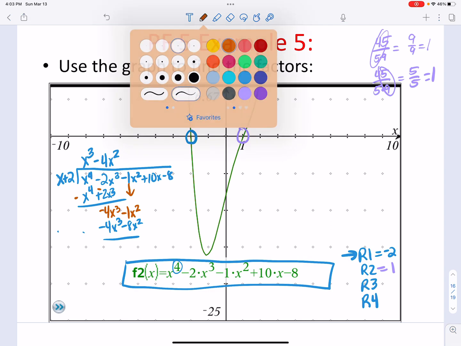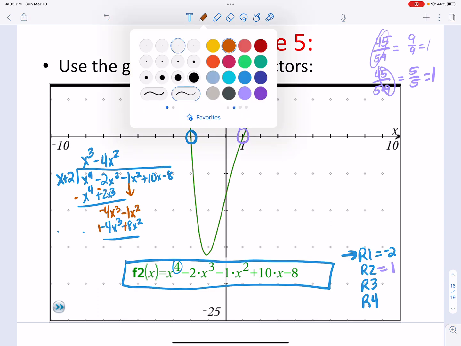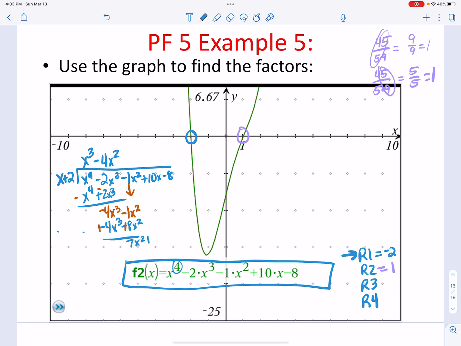Change my signs, and I would have 7x squared plus 10x. So I'd get plus 7x, so 7x squared plus 14x. Change your signs, and you get a negative 4x minus 8. So that's a negative 4, and I get a negative 4x minus 8. Change your sign. Sorry, my answer is 0. How did you know the answer was going to be 0? Because it actually hits on the axis at a negative 2. So if you wouldn't have gotten 0, then you would have done something wrong.